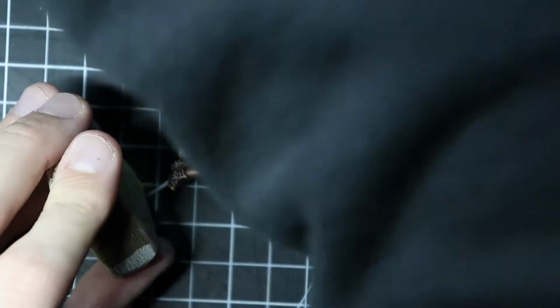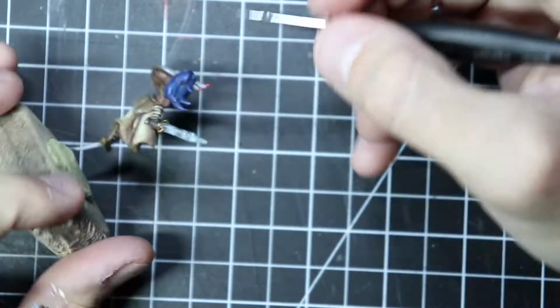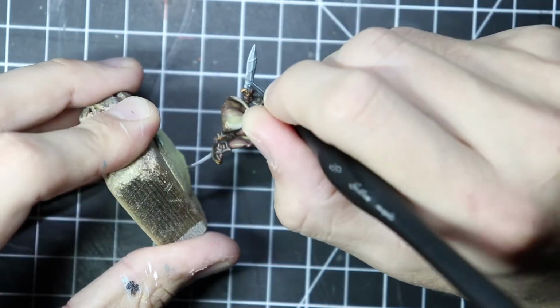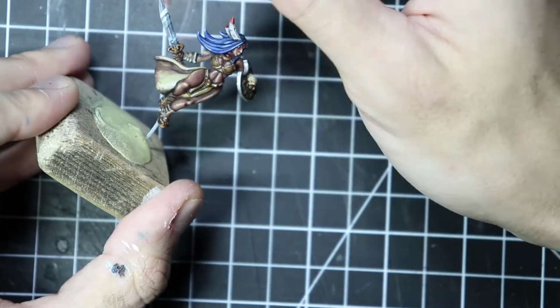Here I'm on the sword. Online recently it's all the rage, non-metallic paint, everyone is doing it, so I figure let's try. It's a good sword, really simple. I might be able to make it, so I went for it.